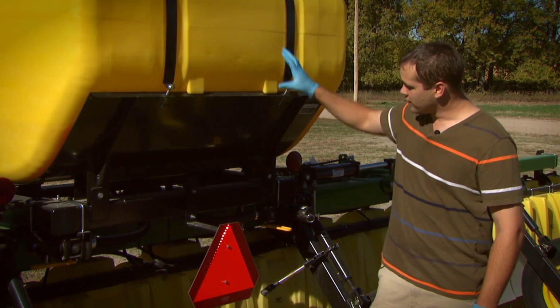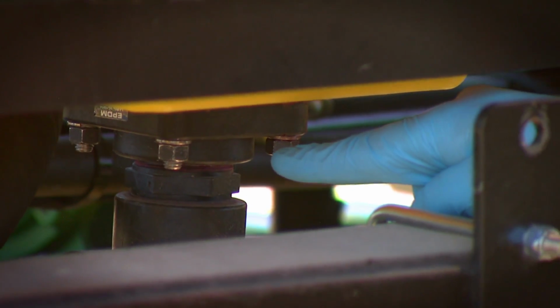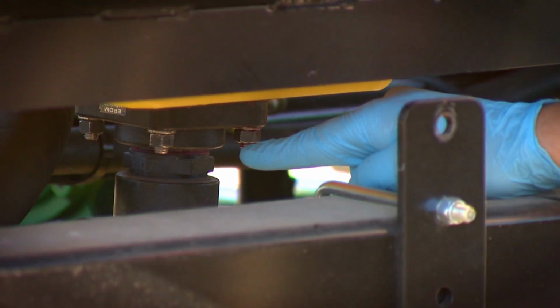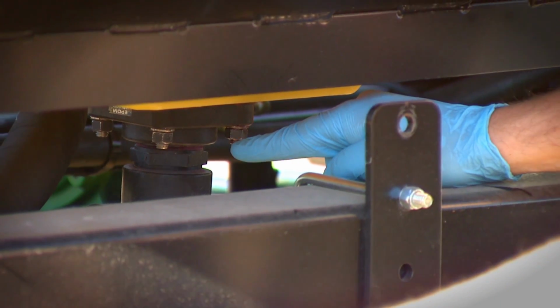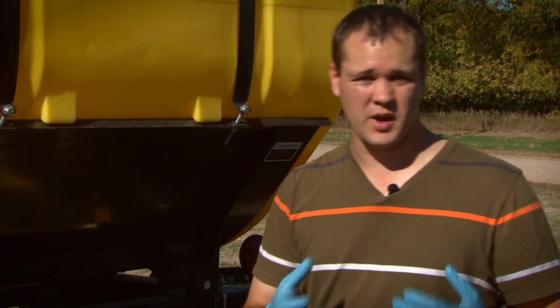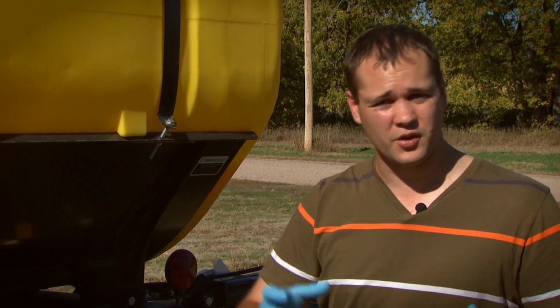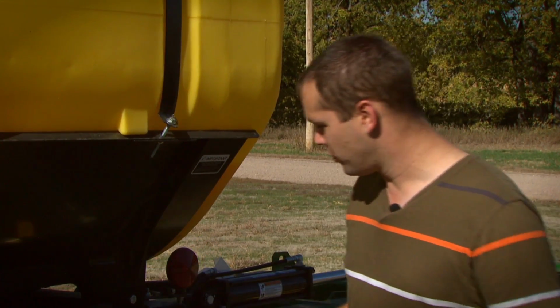Now from there, that spray solution is going to come down into a set of hoses. Those hoses are the second place that we want to consider in terms of cleaning that sprayer down. Making sure that we have plenty of water, fresh water, even after we've cleaned the tank, to flush those hoses is going to be really important.